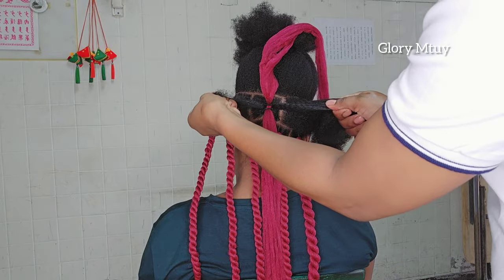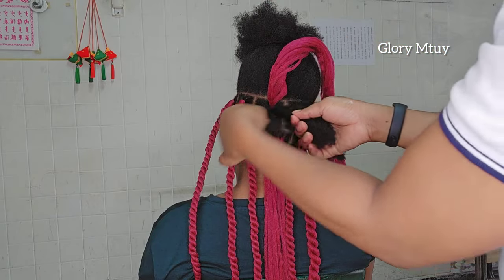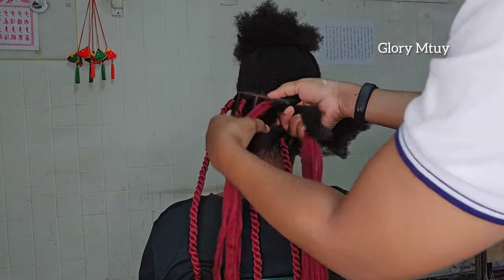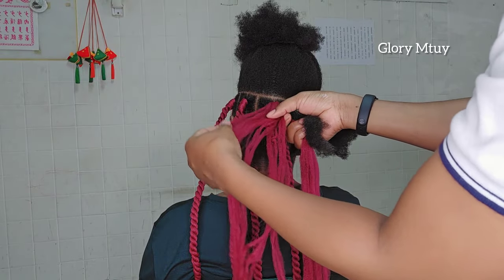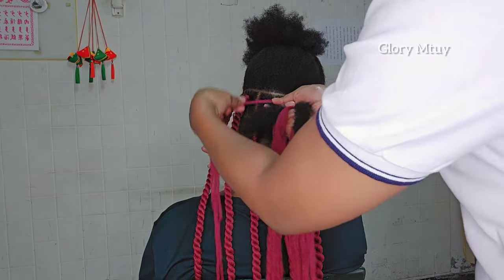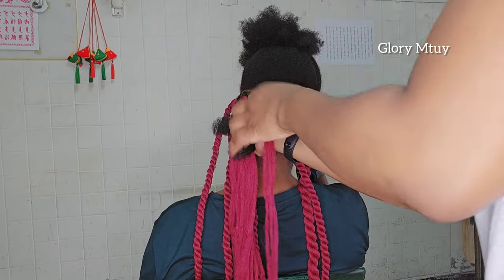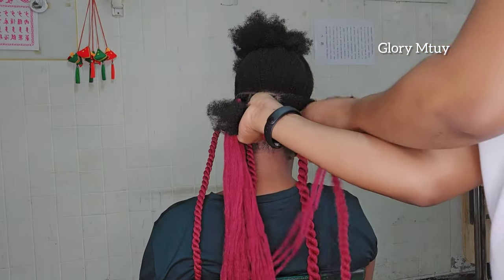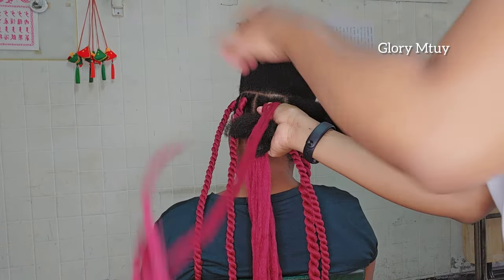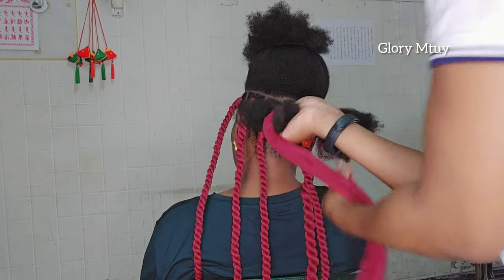After that I pull a little bit just to make sure everything is well secured. To make this style last longer, I hold the wool and hair together and then take three strands and wrap on top. You may take from either side, left or right, and wrap — about four or five times, it's up to you — just wrap until the hair feels well secured. Don't wrap too tight because you don't want to cause any tension on your client's hair, so wrap gently.